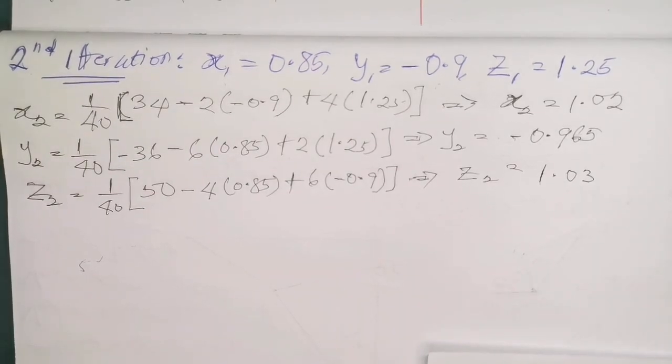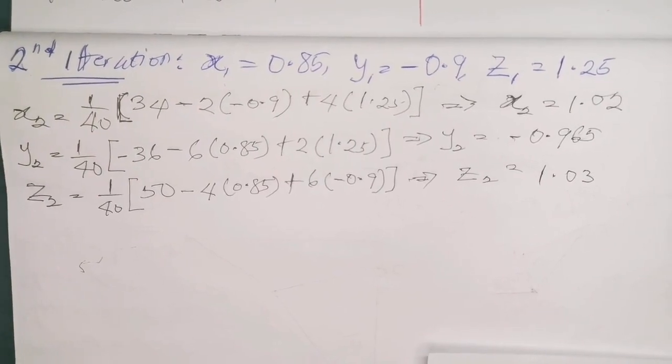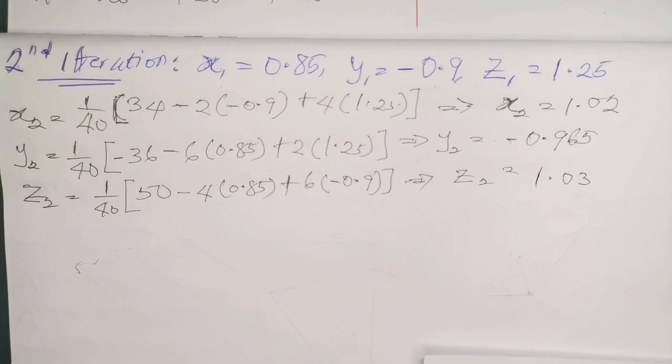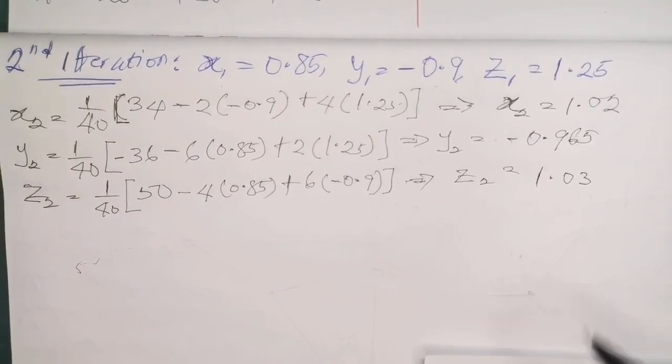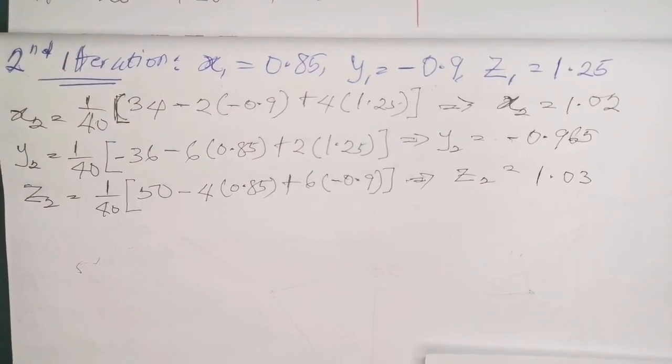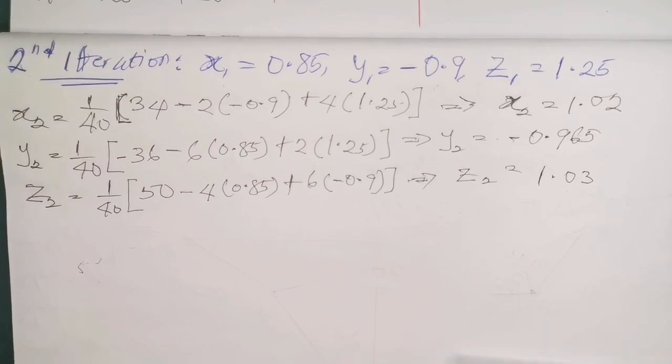So you don't really compare from now. You compare after at least 4 to 5 iterations. That's when you start comparing, because that's when you believe that the values will start converging, right? But at these initial stages, you don't expect them to start converging. So this will now take us to the third iteration.